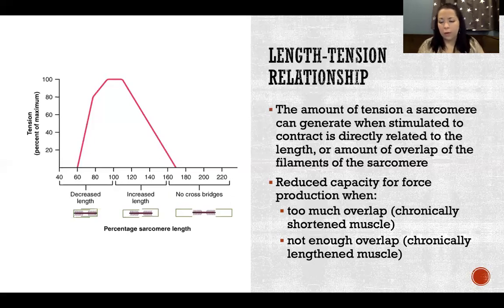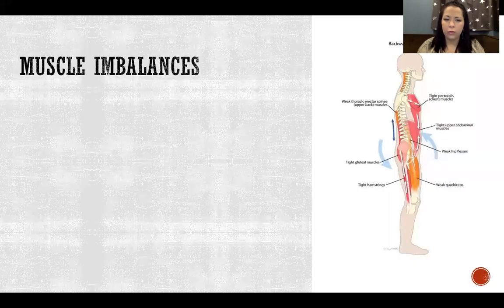And then on the flip side, we'll have muscles that are chronically lengthened or chronically stretched out. So muscles in the body that aren't activating sufficiently, they're hypotonic, they're not activating at a normal or sufficient level. And so they're getting stretched out and they're getting longer. And in that case, our sarcomeres are more like the picture on the right there, where there isn't enough overlap. And so when we get a signal to contract, they're not overlapping enough to be able to cause the sarcomere to shorten and produce an adequate amount of force. So that's part of what we're observing in a postural assessment: we're seeing muscles that are chronically shortened and muscles that are chronically lengthened, and that is going to affect those muscles' ability to generate sufficient force.